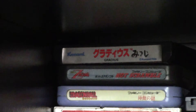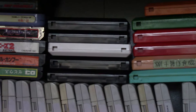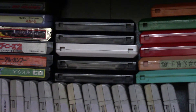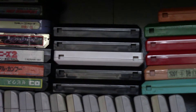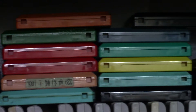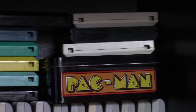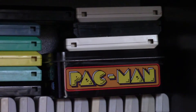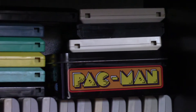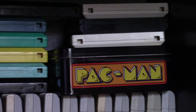We've also got another Konami game which is Gradius. I sorted these carts at one point by color, but I haven't done that since I moved in. So these are just carts with black on the side, and then we've got all the colorful rainbow ones. I don't have a great way to display my Famicom games — I could make a rainbow out of the side colors or match colors, but for the most part there's not a really good way to do that.